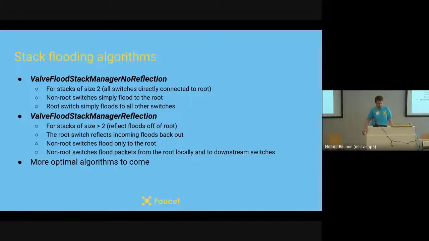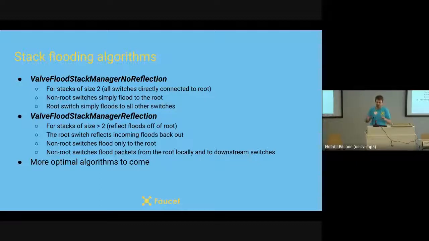One example of the modularity is in the stack flooding. We need to be careful with how we flood broadcast traffic in a stack, because you might have redundant links, you might have loops around the network. So we've got two very simple algorithms right now for handling flooding.